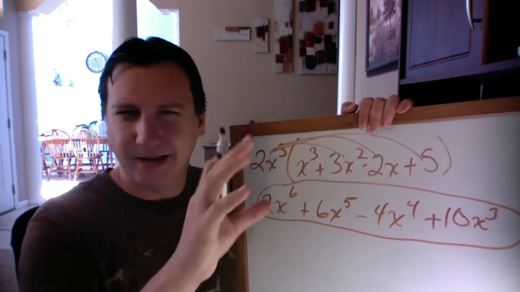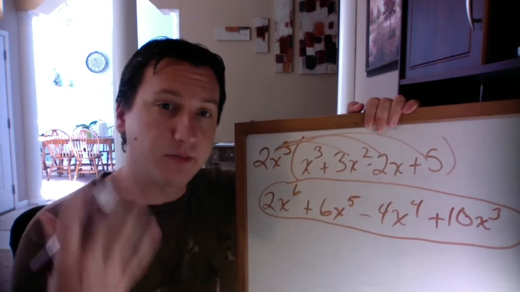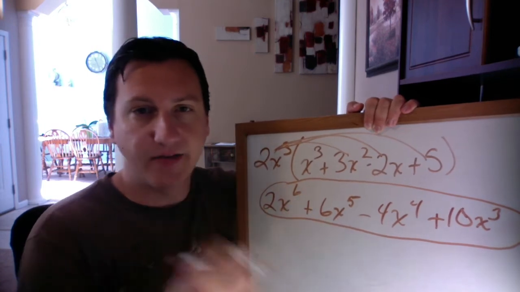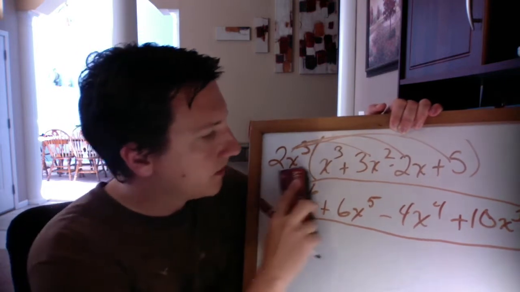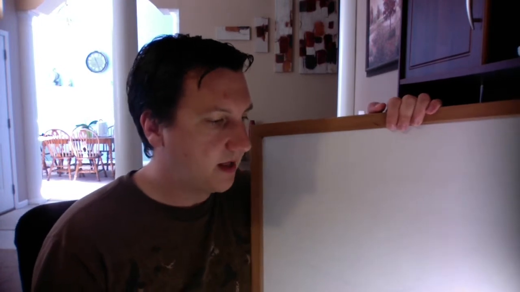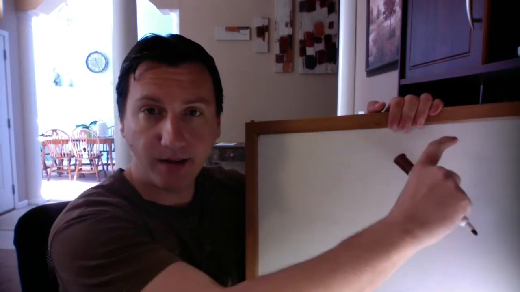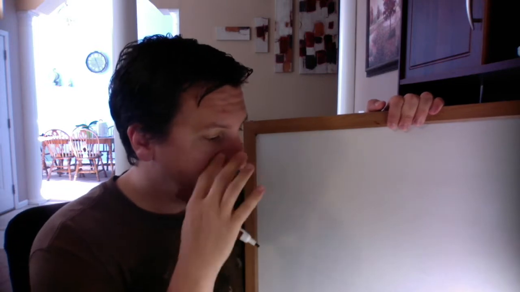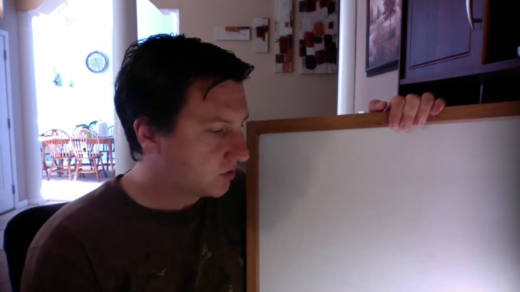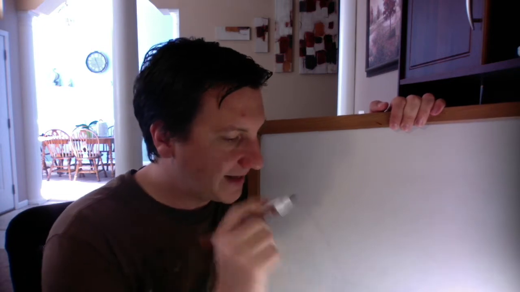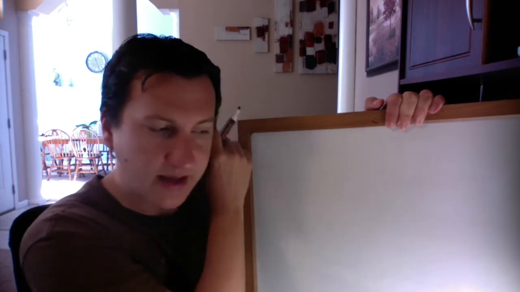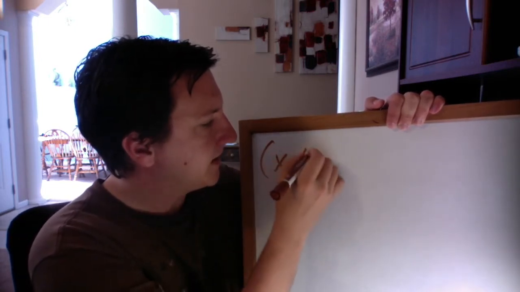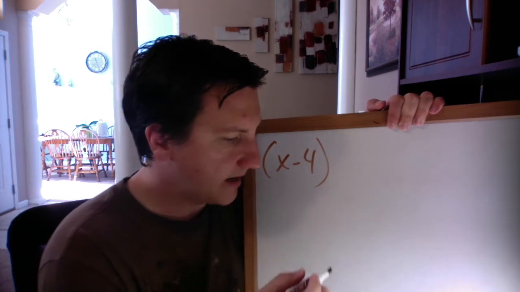I kind of went the long way in explaining that just to make sure we all understand, but we can do a lot of this in our head lickety-split, I have no doubt. Let's do one more example, because this one is a little different. Instead of multiplying a monomial times a polynomial, we are multiplying two polynomials. So example 2, I'm going to use that example, but I'm not going to do the table that it shows there. We don't need to do that. The example is x minus 4 times 3x plus 2.